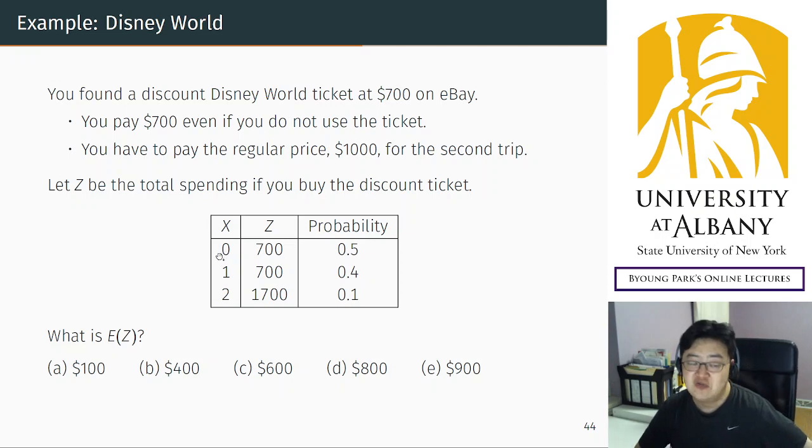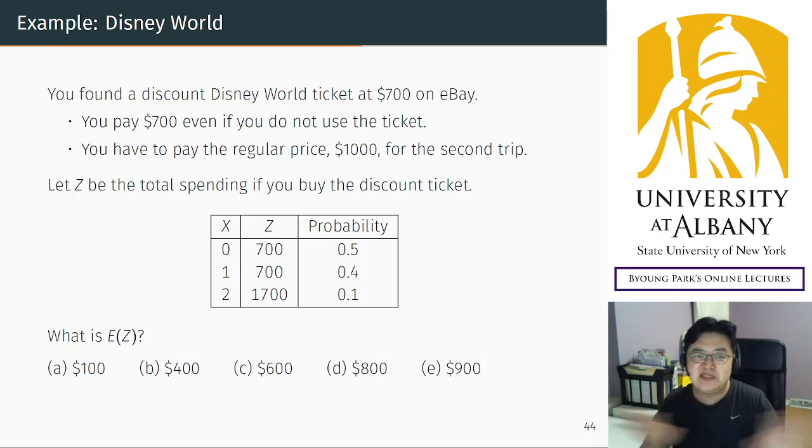If I do not go to Disney World next year, still I have to pay $700 because I just paid it now. I assume that there is no resale, so I paid $700 now. That's my spending.